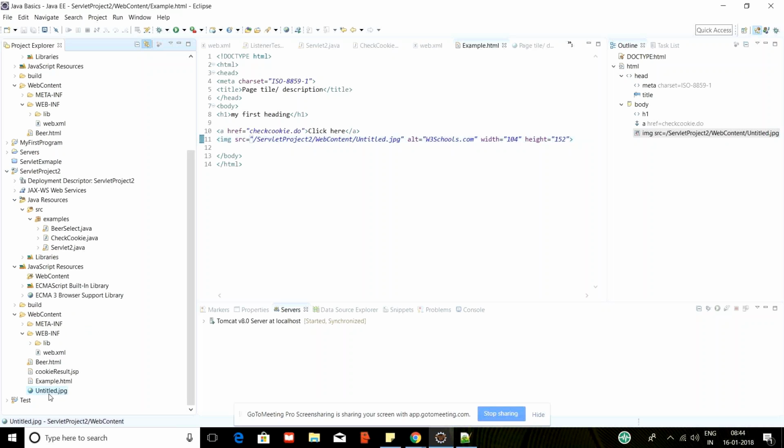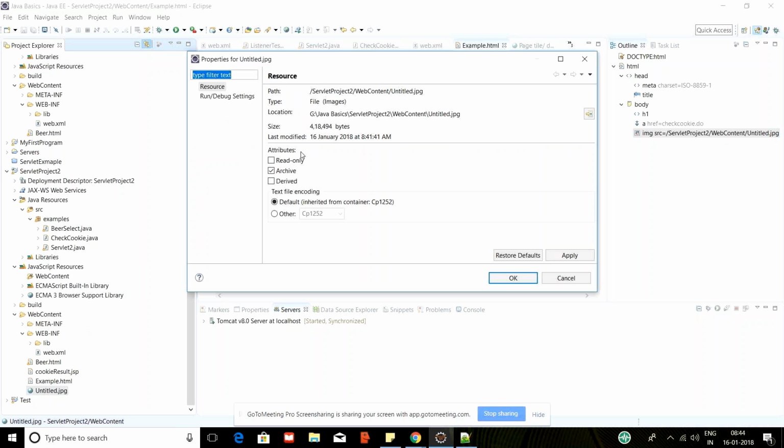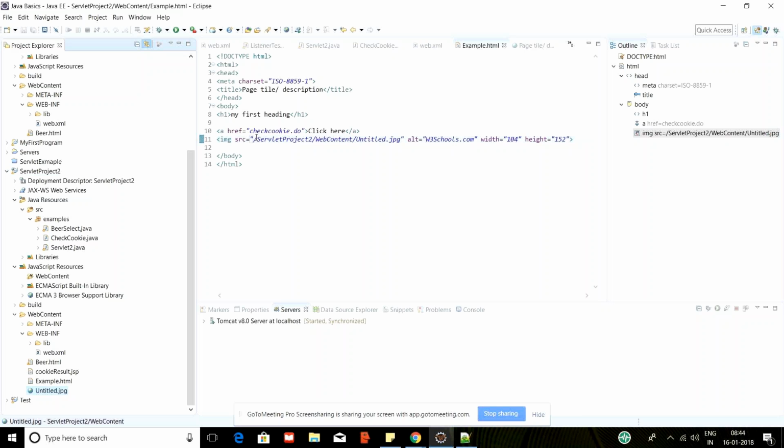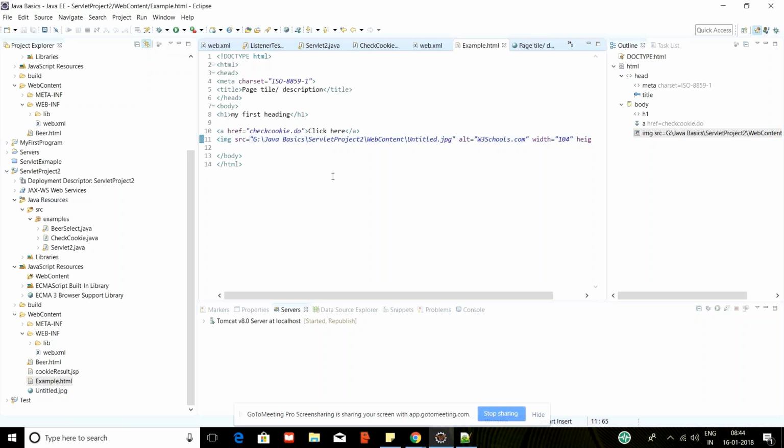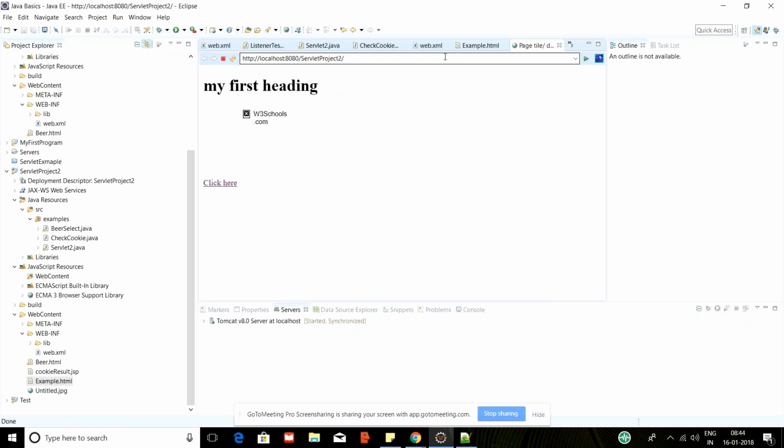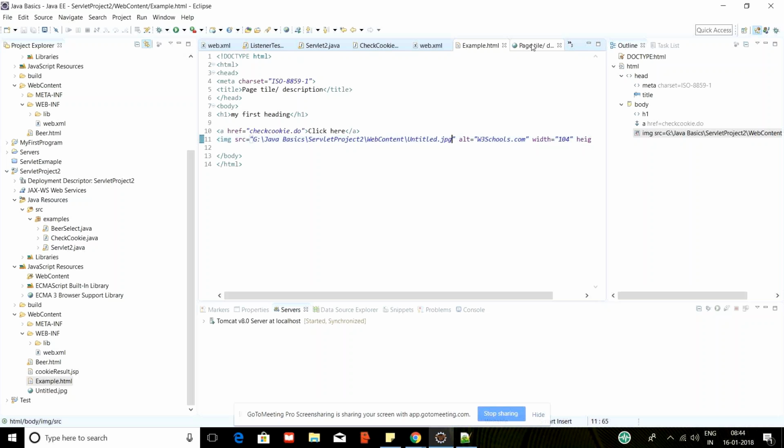I'm not able to give it here because, let me check if I give this absolute path, if it is going to work. See, the image is coming. The absolute path, if I give it, the image is coming now. It means I need to give the path in this src, and your image will come. This particular image will come.